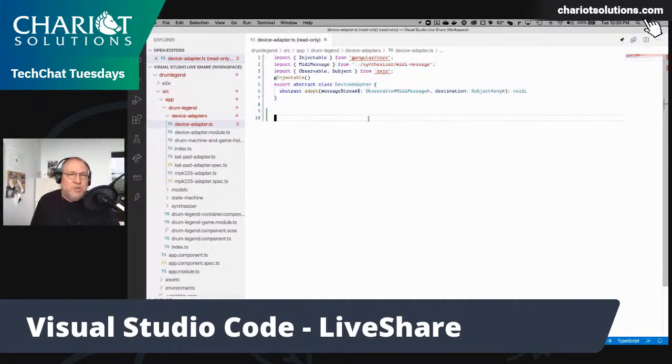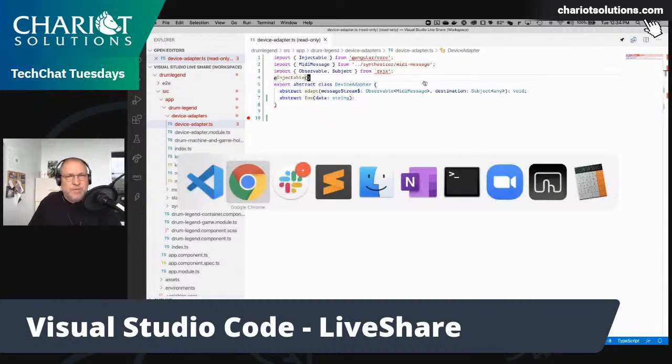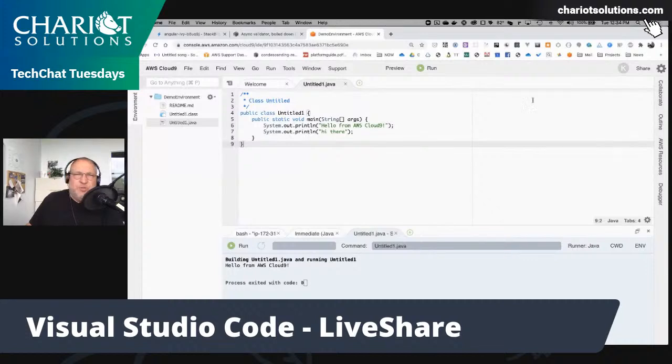You can have other people collaborate on the screen. And as far as I can tell, this particular thing is free. I believe you have to join up with GitHub or a Microsoft account. But beyond that, you've got full ability to do things. Here we go. The remote version. So there's a remote one. So abstract foo data. Right. And then someone can jump in, make a comment, do something with it. And you've kind of got this live interaction going on. All right. So that is Visual Studio Code and Visual Studio Code Live.